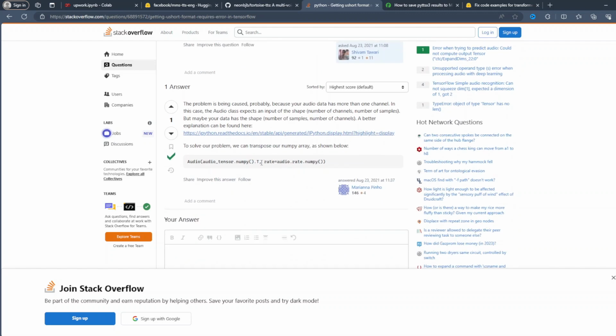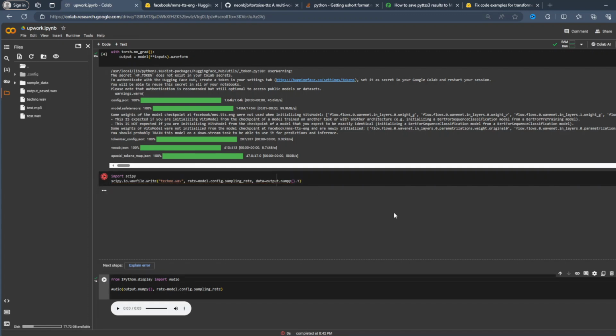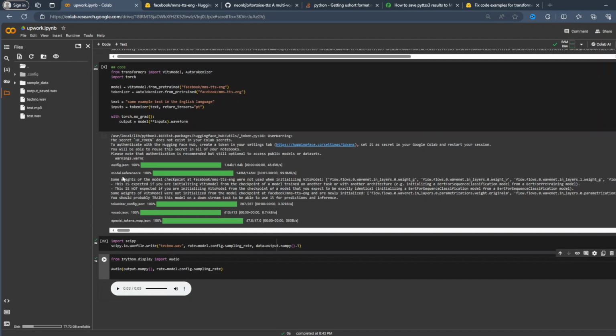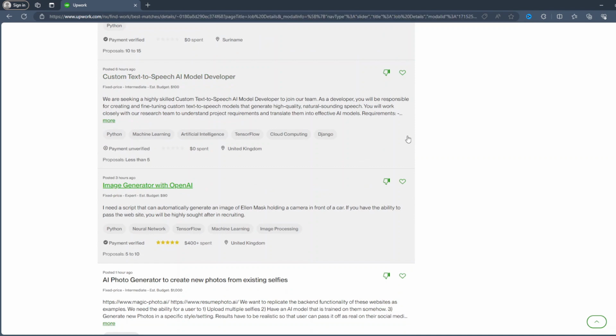It can be solved if you just transpose the output from the model. You might not face this problem while testing on your own laptop. So now we can save the audio and let's test this out with some example text in the English language. Okay, it ran as expected.